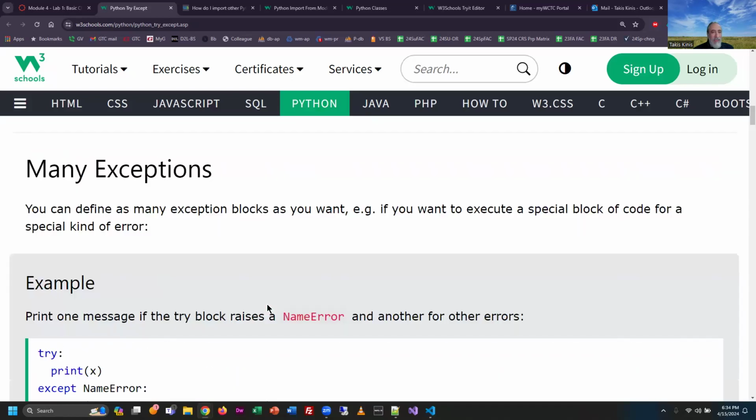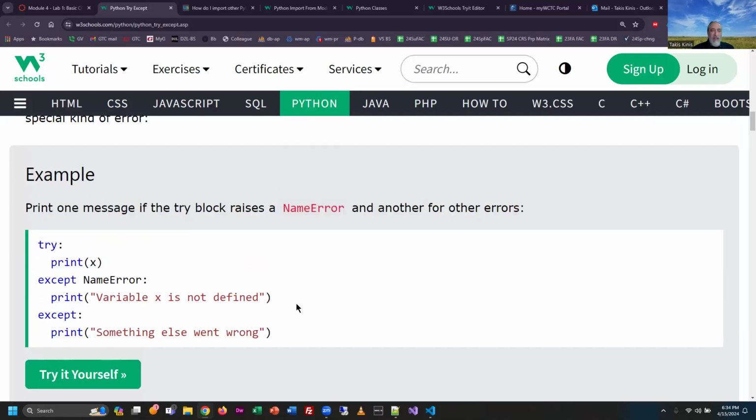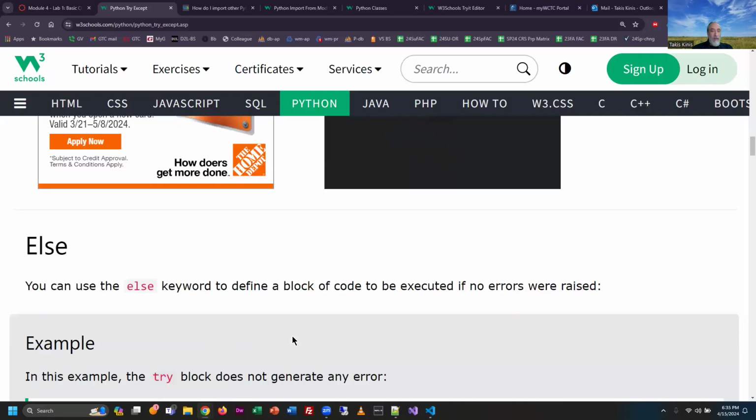All right. So if we really dig into this, and we're not going to dig deep at this point, I just want you to understand that there are different types of errors that we can handle. If it's a name error where the variable X is not defined, we can narrow down. Another example would be an IO error, input output error, that type of thing. You can read up on this to your heart's content. We're not going really deep here, so that's why I'm skimming over it really quick.